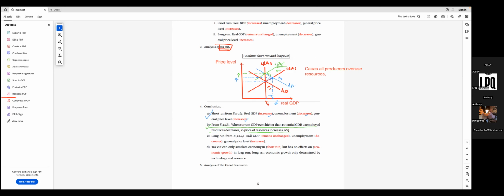When you do the examination, you need to be able to use a full sentence to explain why we can go back from E number two to E number three, how we can go back to the normal level of GDP, the potential GDP. And you need to truly understand why I said E number two cannot last very long.